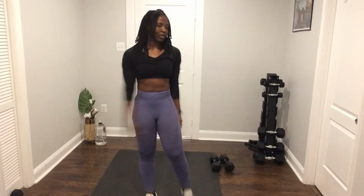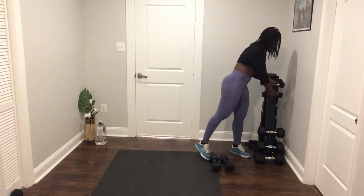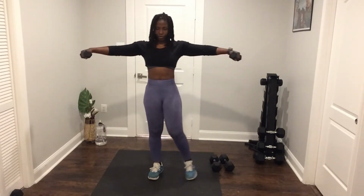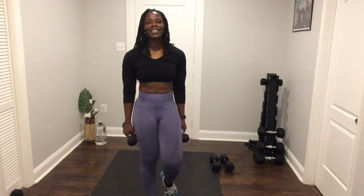Drop that dumbbell. Last one with those lateral raises. All right? We're going in 3, 2, 1. Using my 5s here. Hold. Hold. Ooh, this is tough. Hold it. Hold it. Hold it.